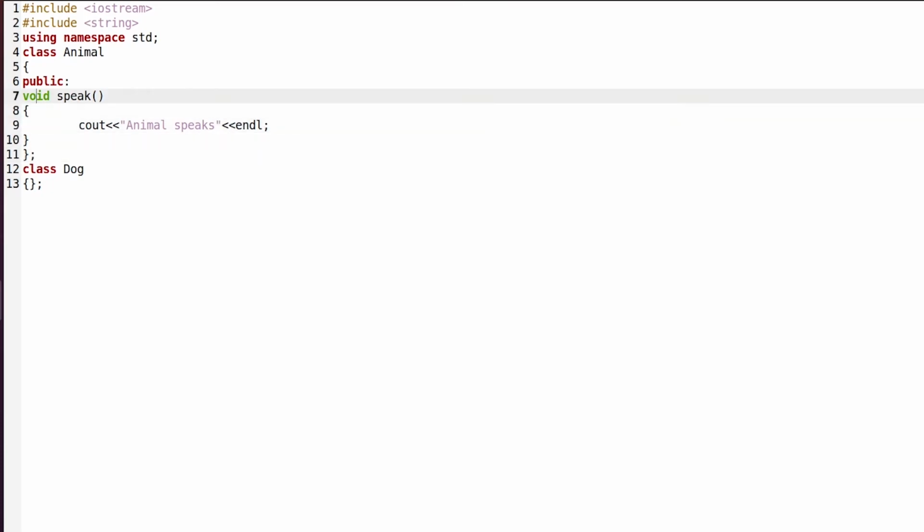So how inheritance works is, in the derived class, you put a colon next to the name, then public, or whatever access specifier you need to use, and the base class name. This denotes that the class dog inherits all the public attributes and methods from the class animal.